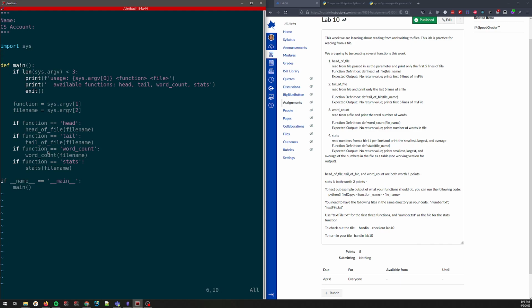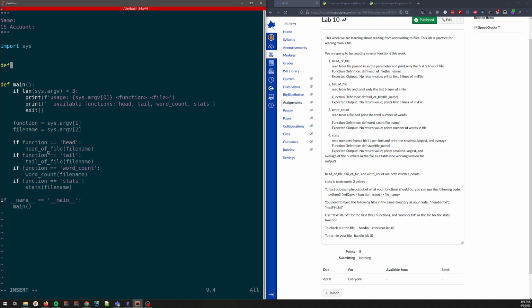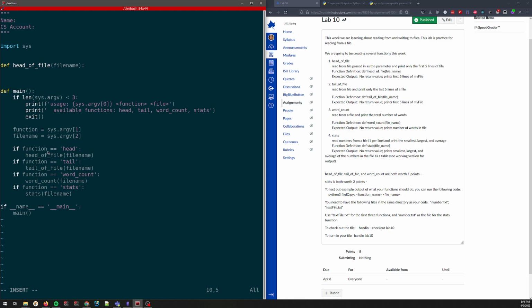Let's go ahead and start writing them. Let's say we'll start with head of file. And we'll take our file name here, indent our 4 spaces. So if you think about it, the head of file, if you look at this as our sort of template file.